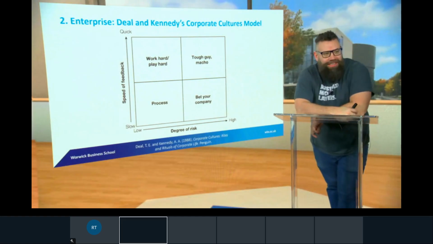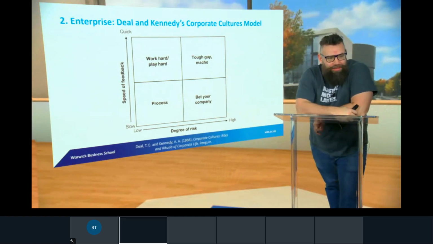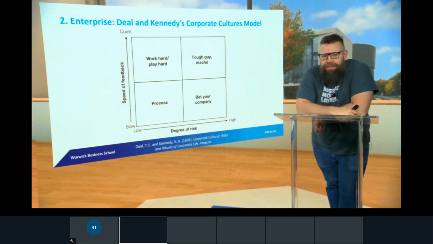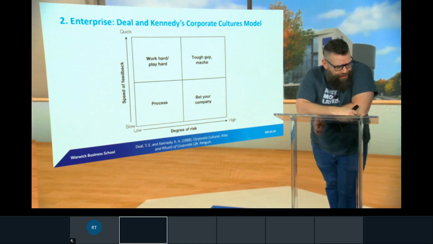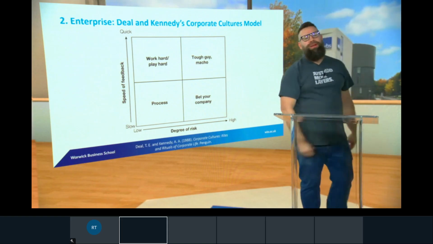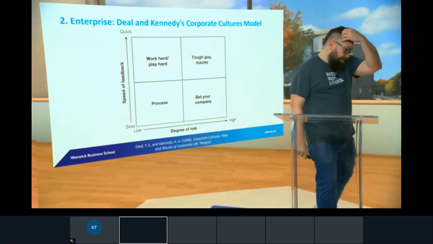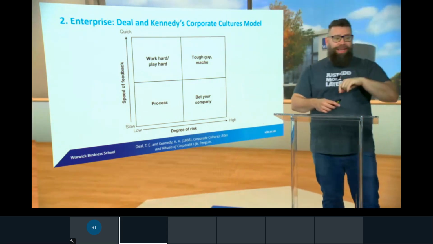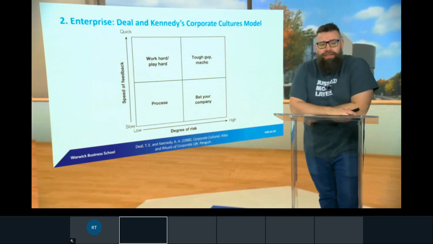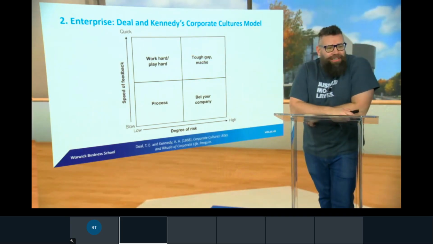I said I would cover these cultural models. This is something I've spent some time looking about. So we've talked a fair bit about things like problem structuring and why it's very important to go into an organization and really understand what they're about. In the business school theory space, there's quite a lot of work that has been done categorizing different organizational cultures.